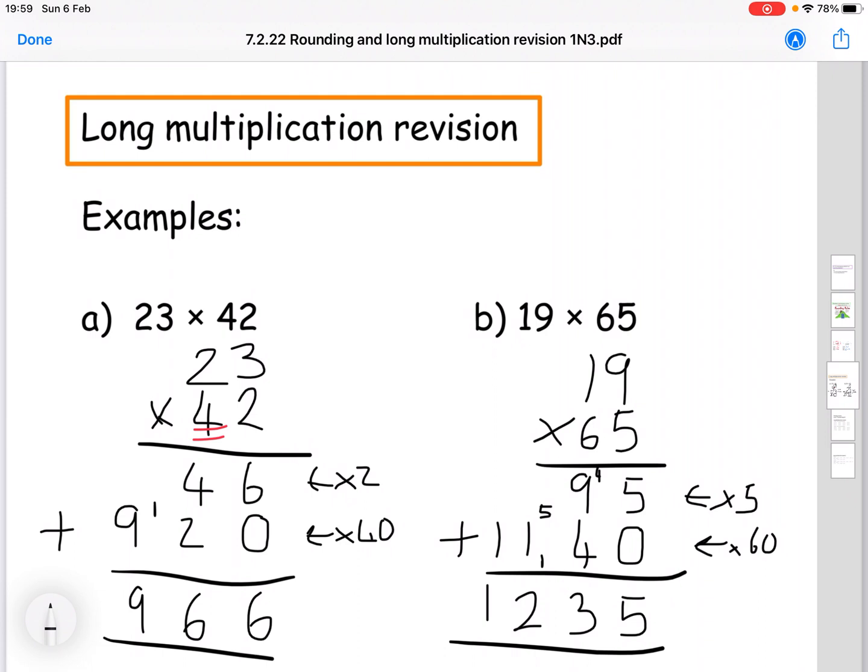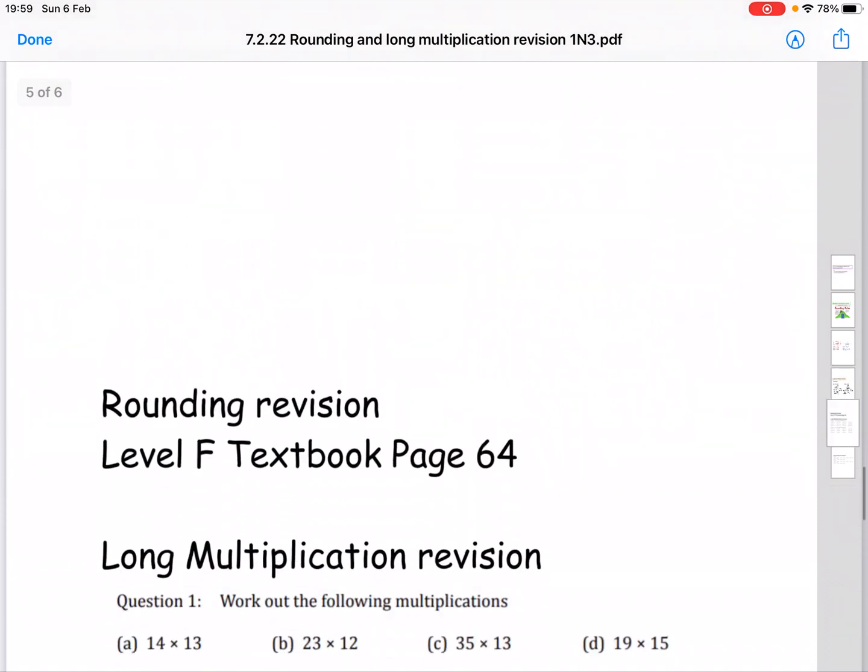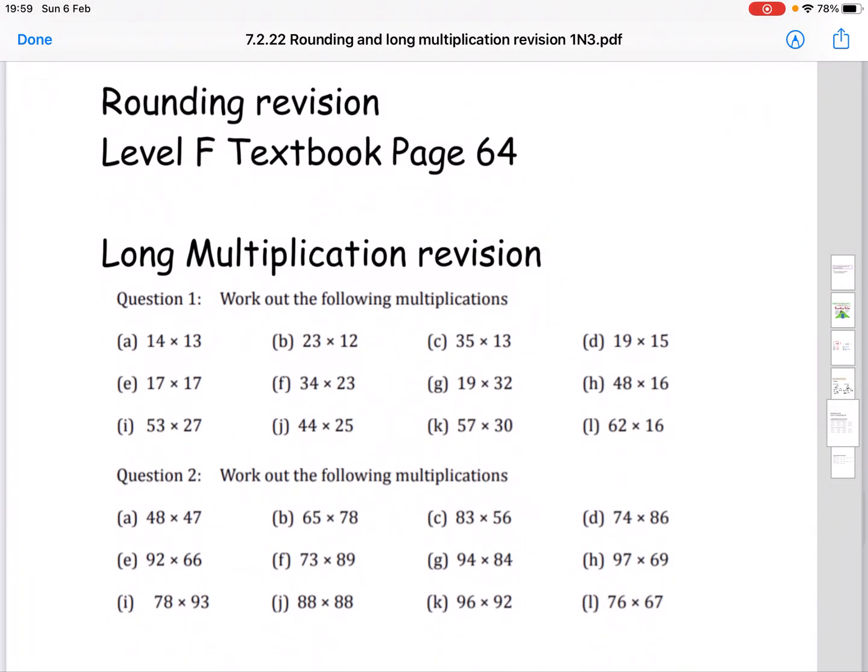you'll have a choice of that today as well. So for your classwork today, if you want to spend some time on your rounding, it's the Level F textbook, which is the lilac purple textbook, and it's page 64. So if you want to spend some time on that, that's what I want you to do. If you want to do some long multiplication, the questions are just here on the screen. So the teacher that you have available just now can pause the video here and display these as your questions to work on. So you can choose what you want to do. You can do one, you can do the other, you can do a bit of both. I don't mind what you want to do, but these are the 2 skills that I've chosen as a revision for today.